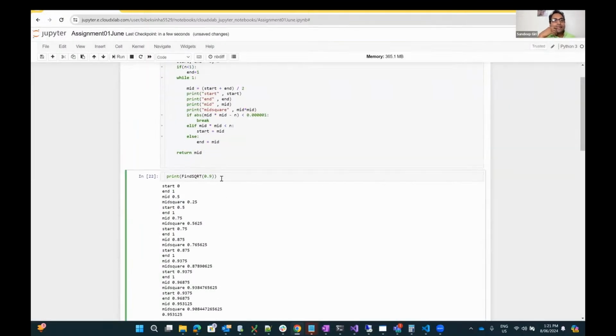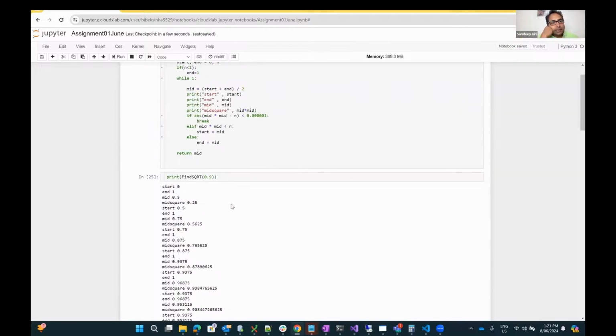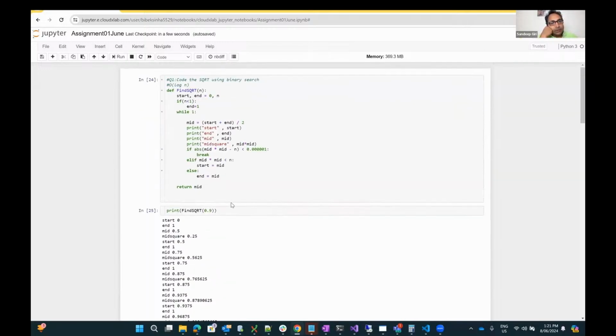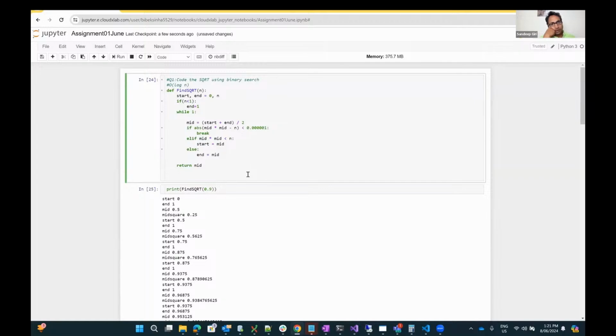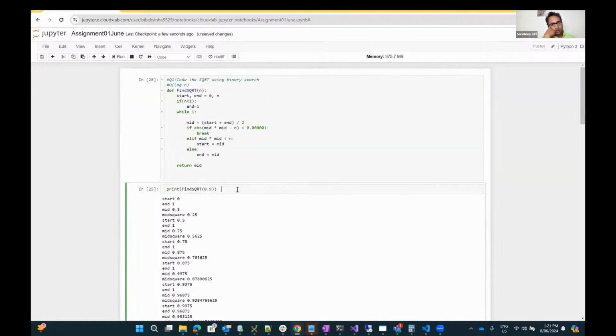Now, I think you got the answer right now. You can remove this print statement for now, because it is unnecessarily causing trouble. Now test. Run.